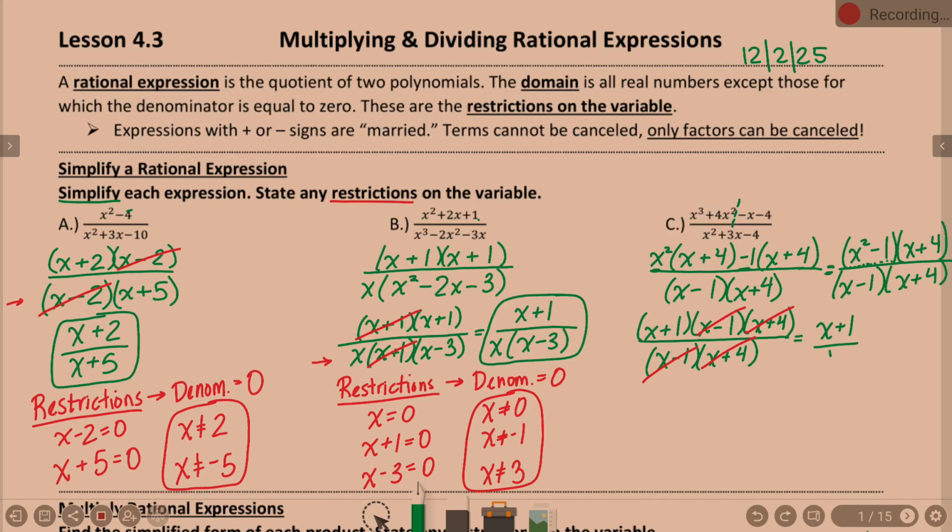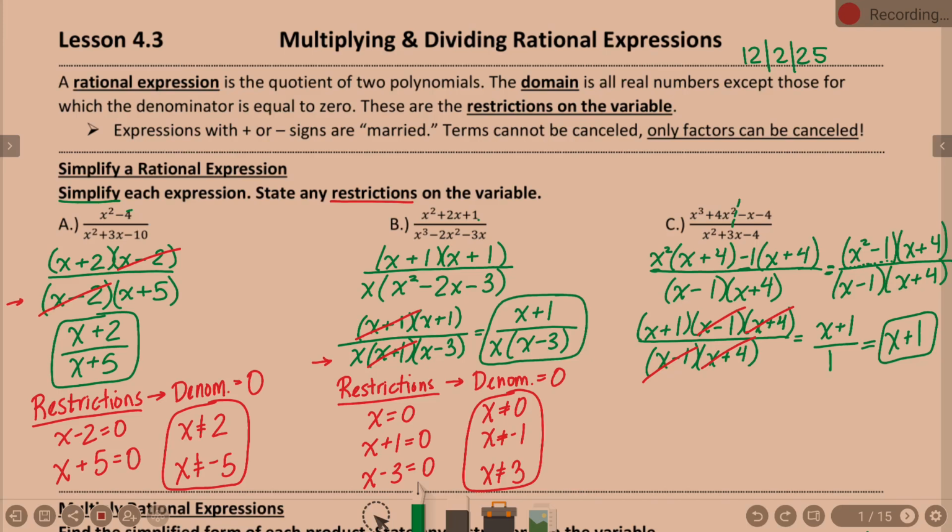1. Now, is your teacher going to like this answer right here? No. What are they going to want? If everything cancels on the bottom, it's just x plus 1 over 1. They're just going to want x plus 1. Okay? Now, if the 1 was in the numerator, it would matter then. But since it's in the denominator, you can just drop it off and you just have x plus 1. Okay?